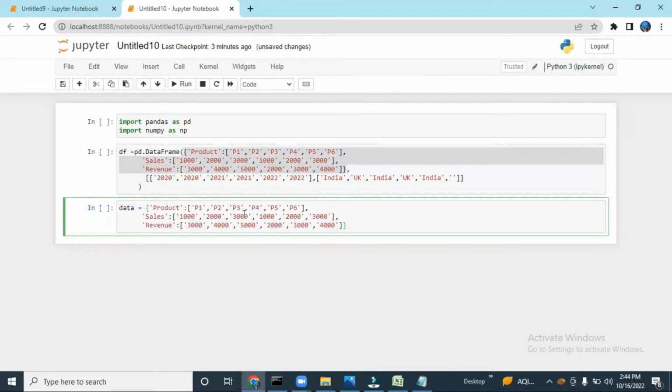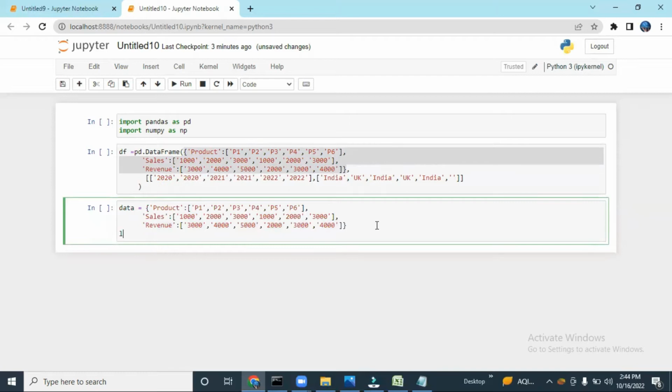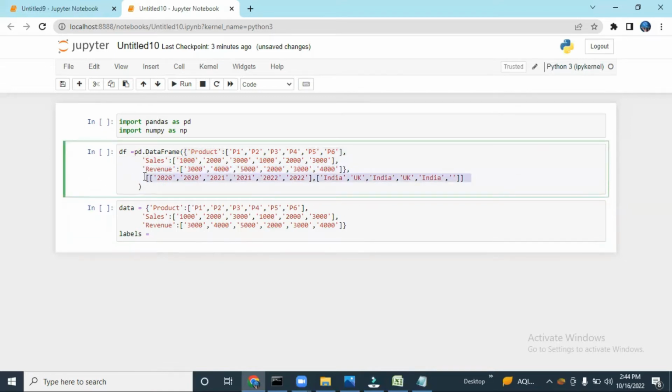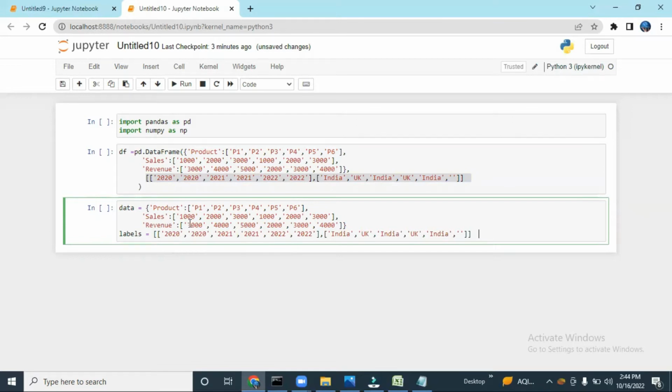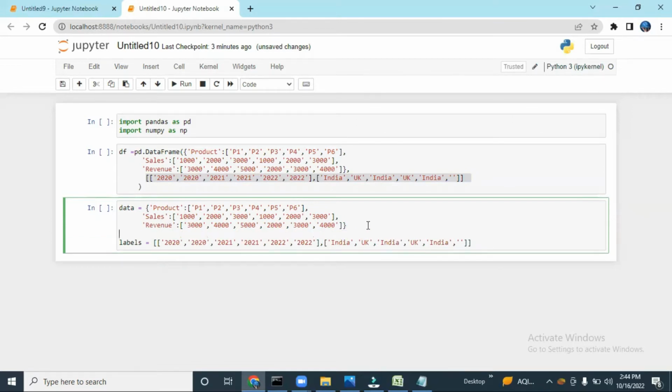So this is my data, and then labels, basically this is the index. So this is the data and these are the labels. We have products, sales and revenue, and then these are the labels.